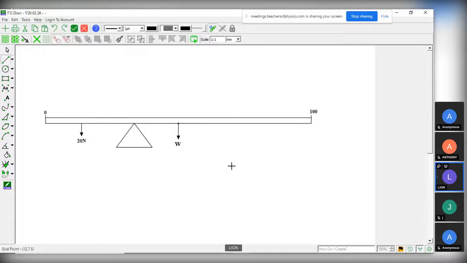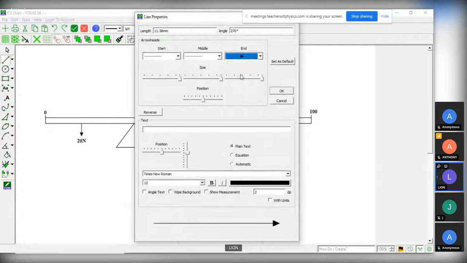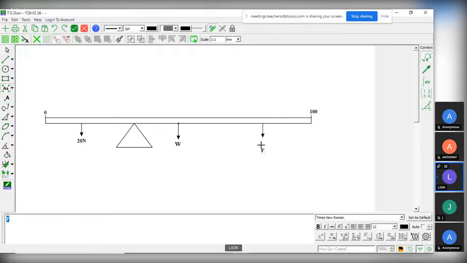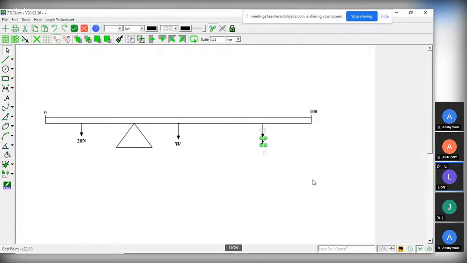Let's add another force here, somewhere here. Take that arrow, and we drag the center like that. Now we name the force F. It's a known force. Let me say my F, Control A, Control B, and we can increase the font because it's a letter. We move it closer like that. What is missing? The dimensions, or the distance from the line of action.